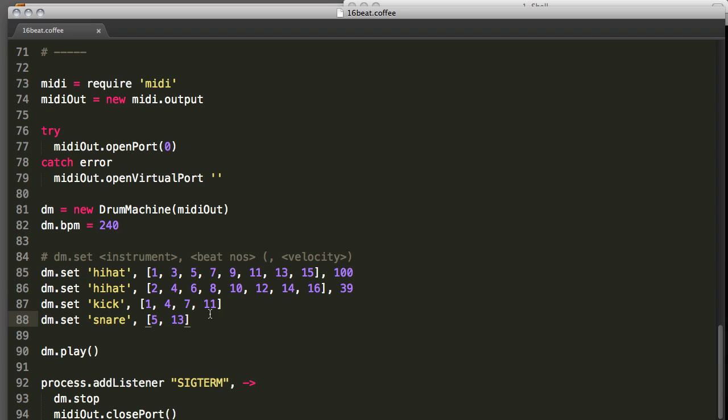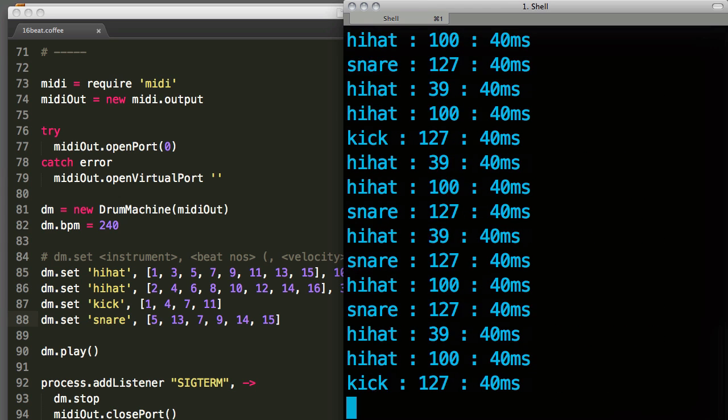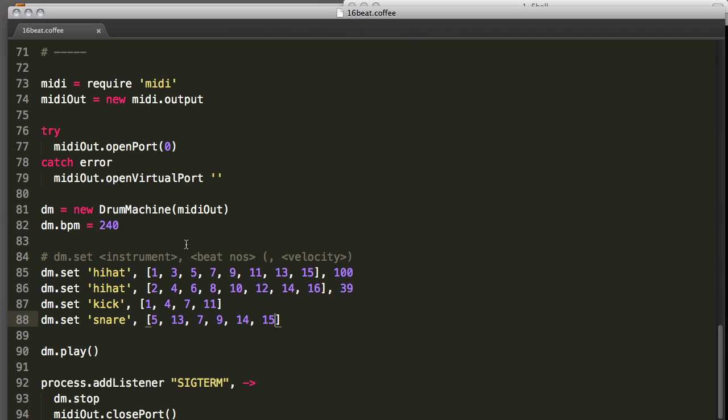So you could start changing around. I could start adding snares in all over the place, essentially. So just do that for fun. It's going to be an absolute mess, but here you go. So you can do loads and loads of cool stuff with this. Just go and play with it. Have fun. That's all I've done it for, just to while away an hour on a Sunday night.